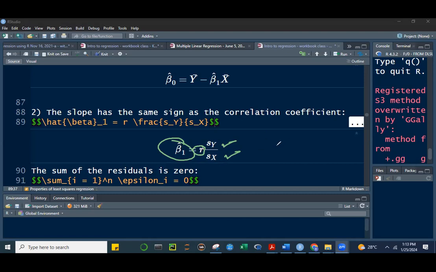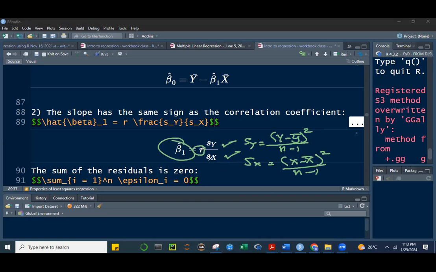And we know that the standard deviation of y is the square root of the sum of y minus y bar squared over n minus 1. So that's your sy. And your sx is x minus x bar squared over n minus 1.